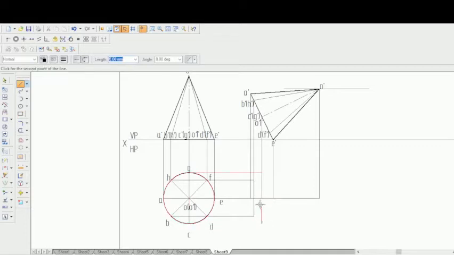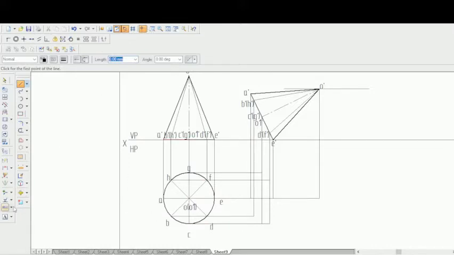Next, let's draw projectors from D and F. From D and F, a vertical projector, and F is still here, and similarly let's continue for D till here. Now we have drawn all the points.